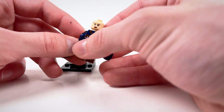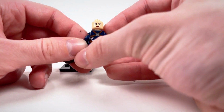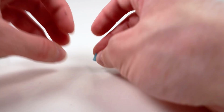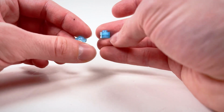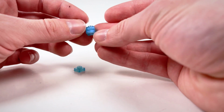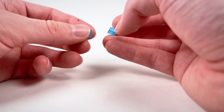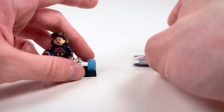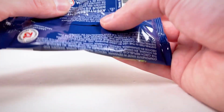Then looking at the face here, it has some pretty decent prints. We have an angry face on one side and a happy face on the other. And then here we also have some of these new transparent plate pieces to make the Cosmic Cube. The set 2 were actually used for the Cosmic Cube, and happily there is also an extra, so I guess maybe you could stack it. But yeah, these pieces are pretty cool, and the minifigure is fairly solid as well. So that said, let's move on.